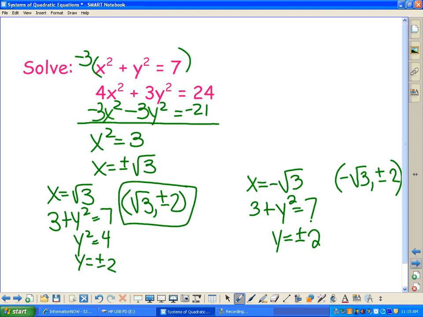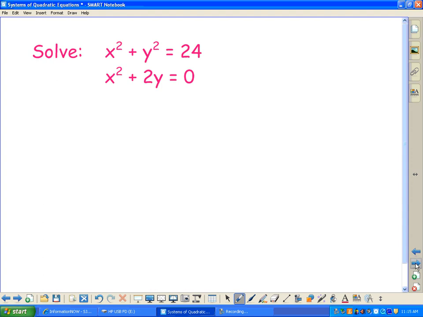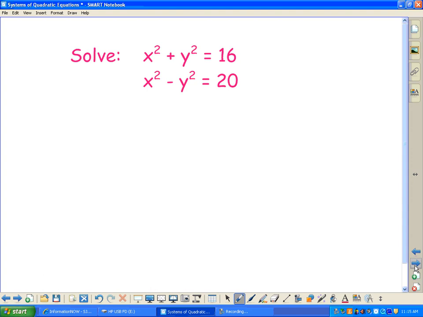All right. Let's see here. Let me see what one I have next. Okay, I'm not going to go through this one all the way, but what would you like to use on this one? You could use either one. If you used elimination, which variable would you have to eliminate? X, because they're both the x squareds. Okay? If you use substitution, which variable would you solve for? Y in the second one. Okay? But the reason I want to go past that one is because this is another good one.